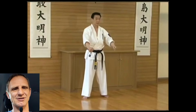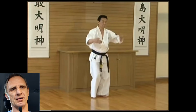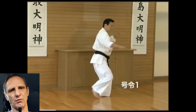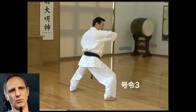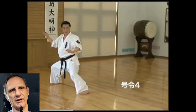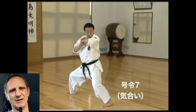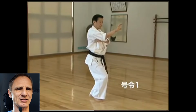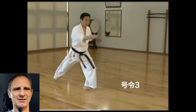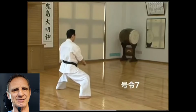And here's the Kyokushin, which is completely different to everything we've seen. Mas Oyama made a lot of changes, so instead of going backwards, they're going forwards, and it's more of a haishu like in the Pinans. I think that's the influence of Mas Oyama's Shotokan training and trying to incorporate high kicks and movement. So here's a little bit the same as in Goju Ryu Seipai, strike completely different. Here's the section that fits as well with it, but the rest is totally different with a super emphasis on high kicks. I think that's what Mas Oyama was enjoying, and this is his take.